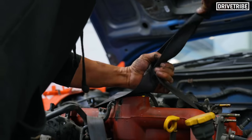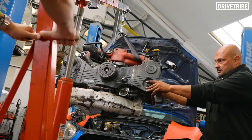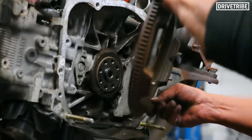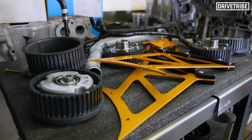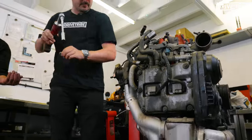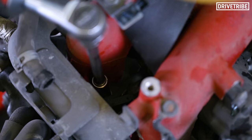Just as we found with our Japanese XKR, everything flew off Martin nice and easy, allowing the engine to lift out no bother at all. These Japanese cars really do put my beloved old British motors to shame in that department. With Martin's flat-four now on an engine stand, the next step was to buzz off all the ancillary bits and any piping to get it down to a bare long block — so off came the turbo, the intake manifold, then the exhaust manifold and finally the timing cover.